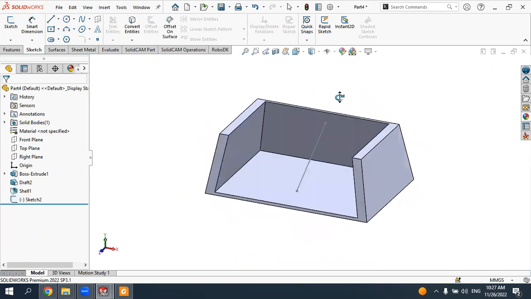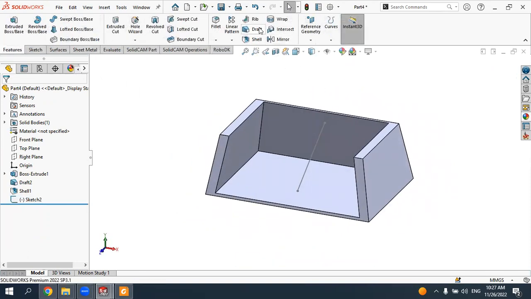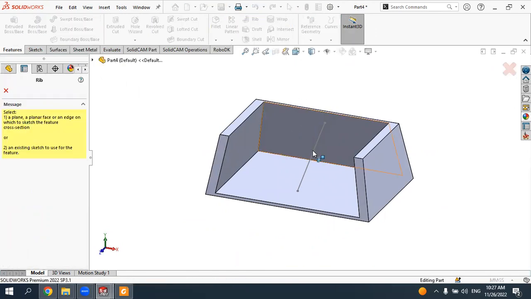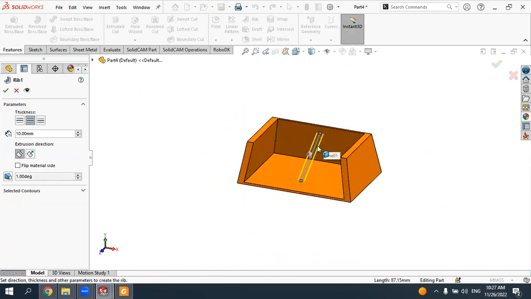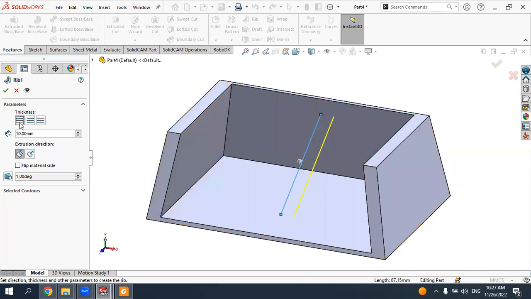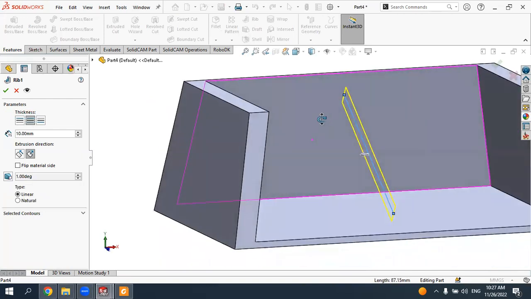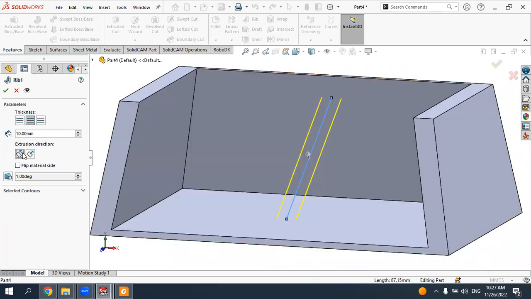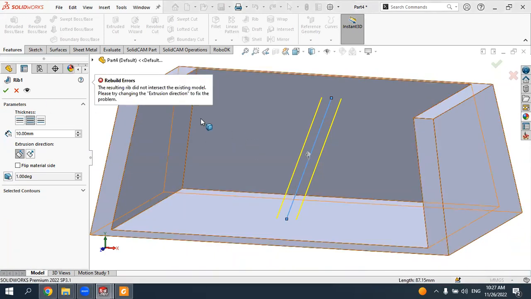So we created this kind of line, and go to the feature and create the rib, select the rib and select this line, and you see the rib started created. And you can here define the thickness of the rib, and here the one side rib or the symmetric rib, the left side rib, right side rib, and so on. Define thickness. You can define here the direction, like here this one. You can make here some angle. Just press OK to see the rib.